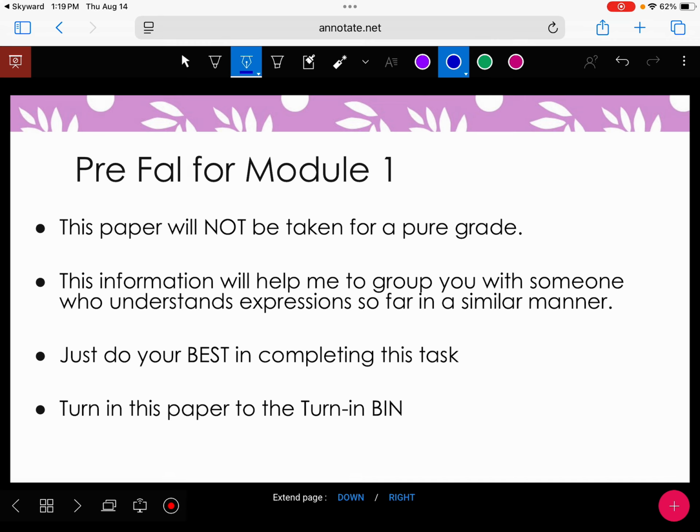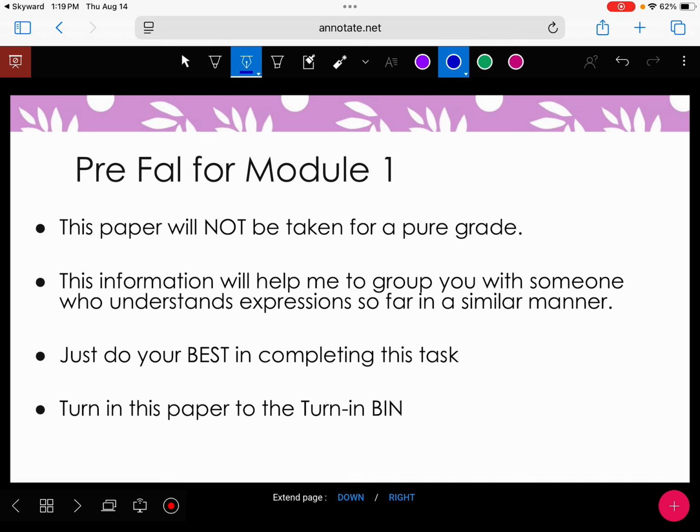Okay? So we're gonna do this. It's going to be 10 minutes, like tops. If you do not get the whole thing done, this is not a panic situation or a take-it-home. You're gonna get done what we get done in 10 minutes, and we're gonna call it good. When you are done, it goes in this bucket. Is there a bag? There is not a bag. It's very subtle. This is where we turn things in. It is the turn-in bin. Put it in the bin. Okay? Kind of cool.